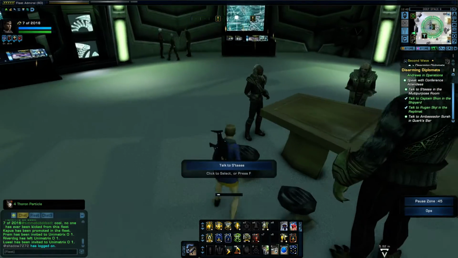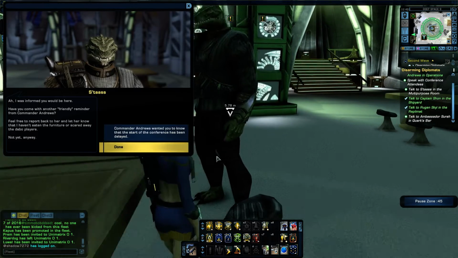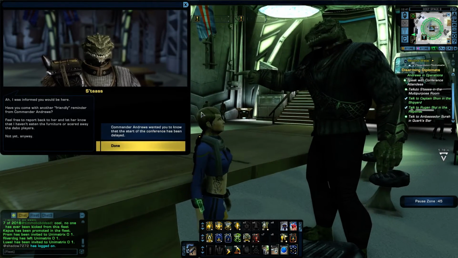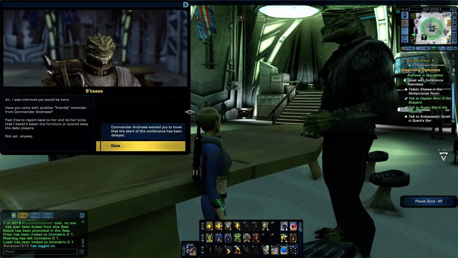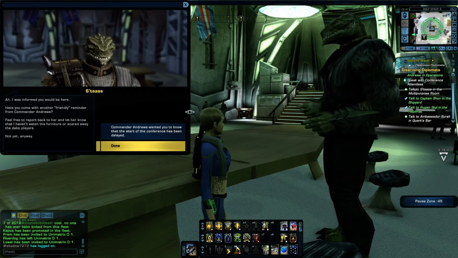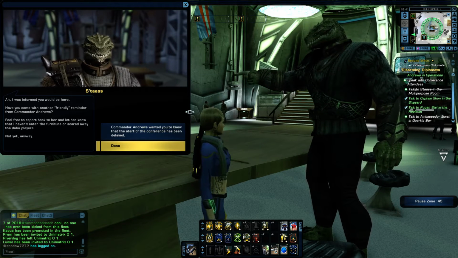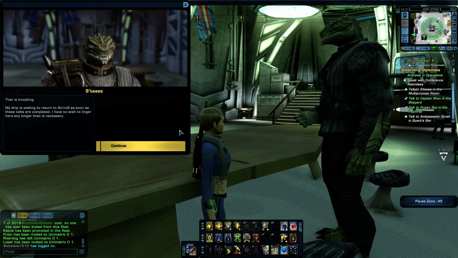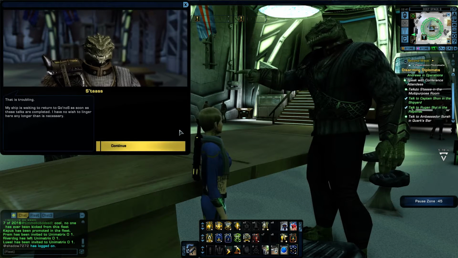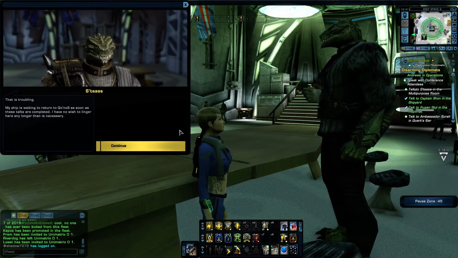Over here. You're big. I was informed you would be here. Have you come with another friendly reminder from Commander Andrews? Feel free to report back to her and let her know that I haven't eaten the furniture or scared away the Dabo players. Not yet, anyway. Commander Andrews wanted you to know that the start of the conference has been delayed. That is troubling. My ship is waiting to return to Kronos as soon as these talks are completed. I have no wish to linger here any longer than is necessary.